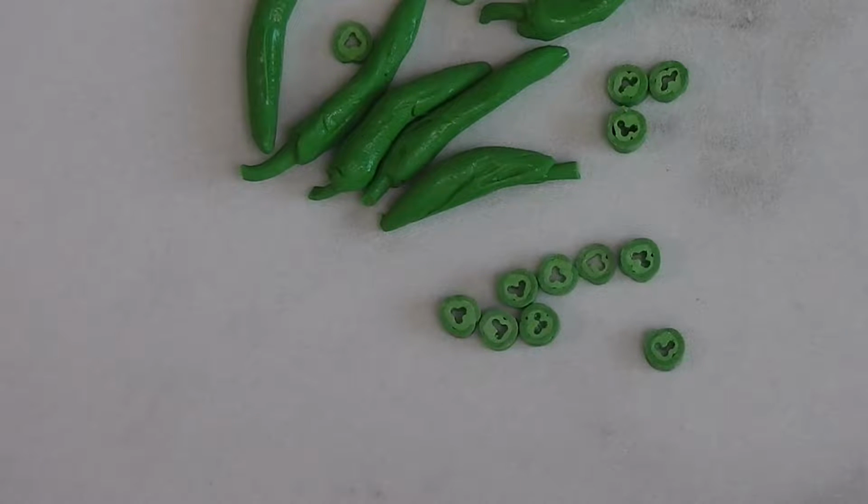Well, today we're going to dig out the polymer clay and we're going to make some Anaheim peppers and some slices of the same peppers. So stay tuned and see how fun and easy this project is.